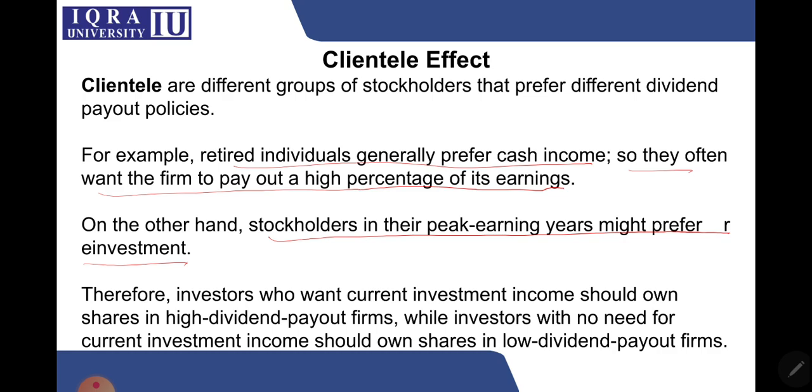Like if I need the extra money in the form of cash, then I should go for businesses that give high dividend payouts. But if I myself do not want the dividend and instead I want to save more, so I should go for the capital gain one, because capital gain is a form of saving. If something goes from 1000 to 1200, to 1500, then that is in a way your savings which are increasing.